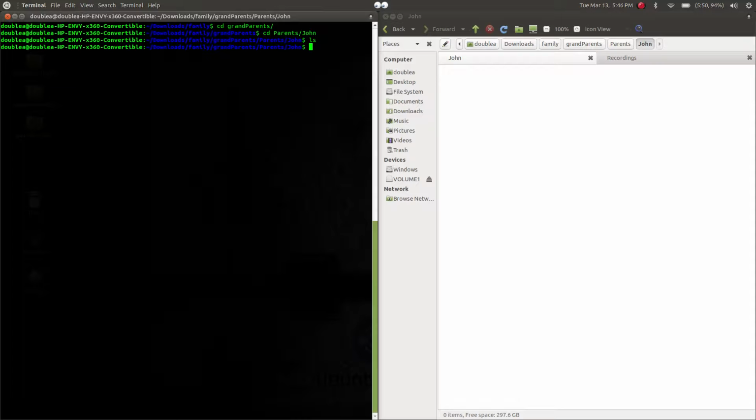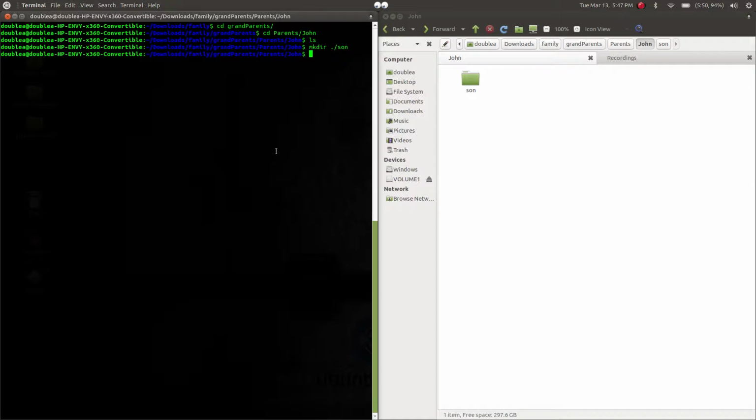Now this operator over here, the dot operator, references the current directory. So for example, if we do mkdir, which is just make directory, so it creates a new folder for you, and we want to make this directory in our current directory, so in the dot, and we do the slash, let's call it son, for example. It makes a new folder son inside this current directory that we're in. So let's go ahead and go back.